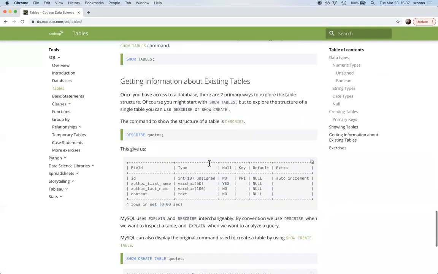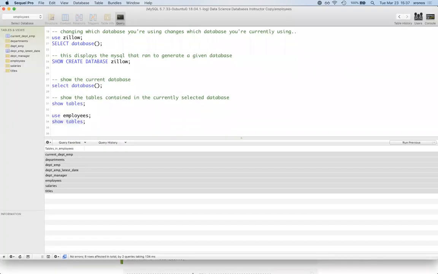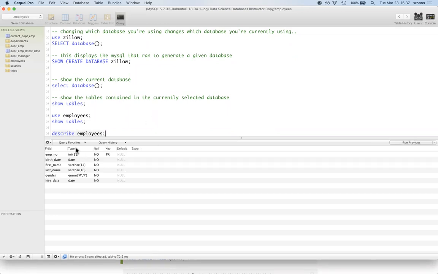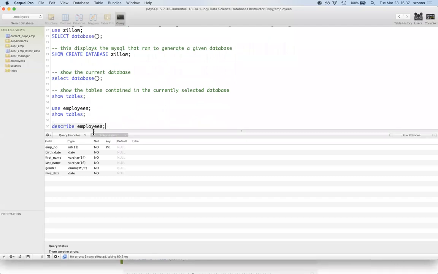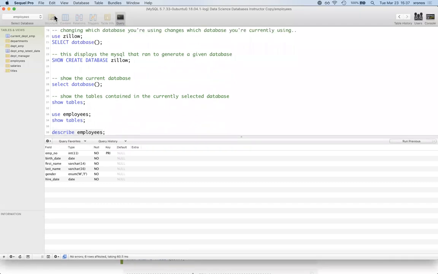We can get a little more information about tables and their characteristics with the command describe, and then the table name, or the query rather, describe table name. So we'll describe, let's say, the employees table. And this is the same information that's contained in the structure button when we highlight a table and click on structure.